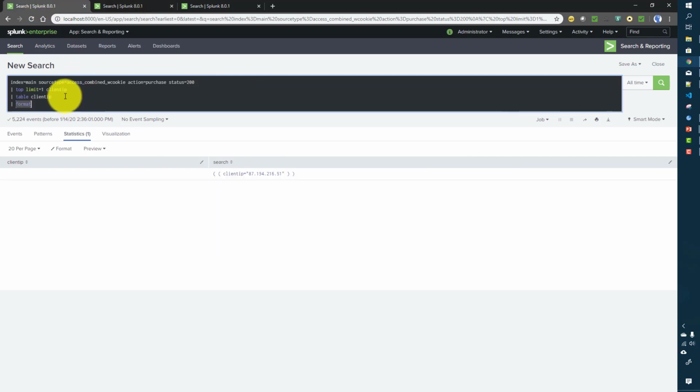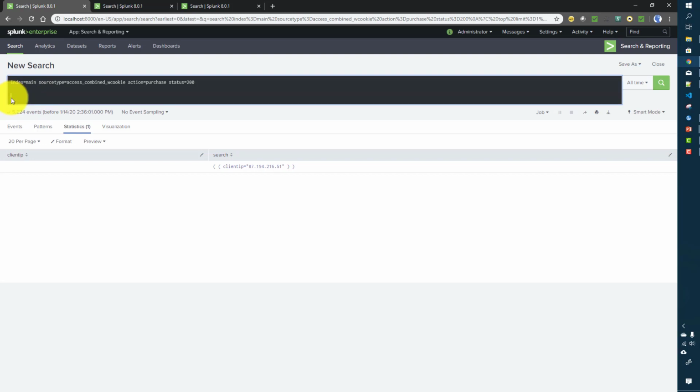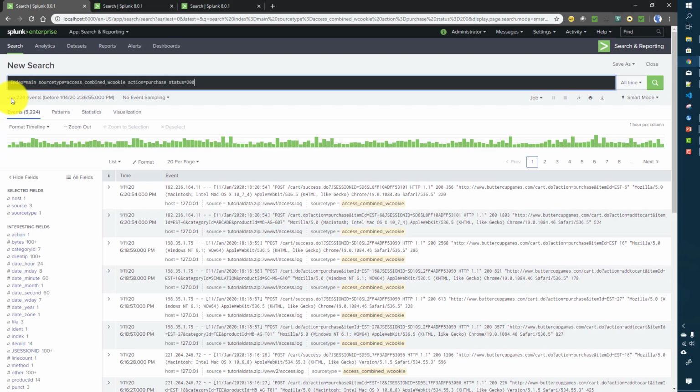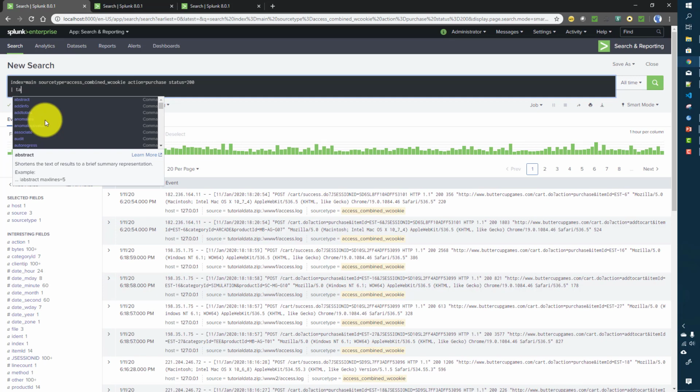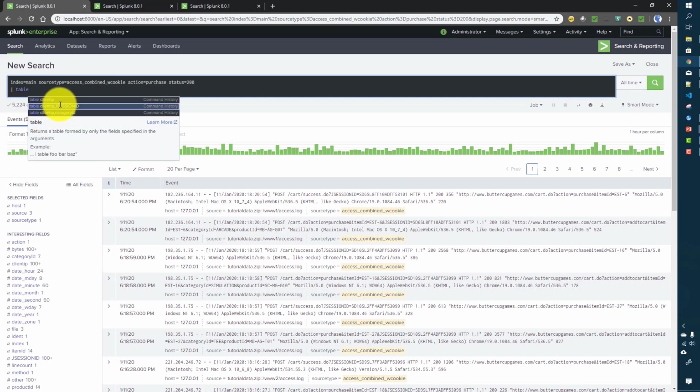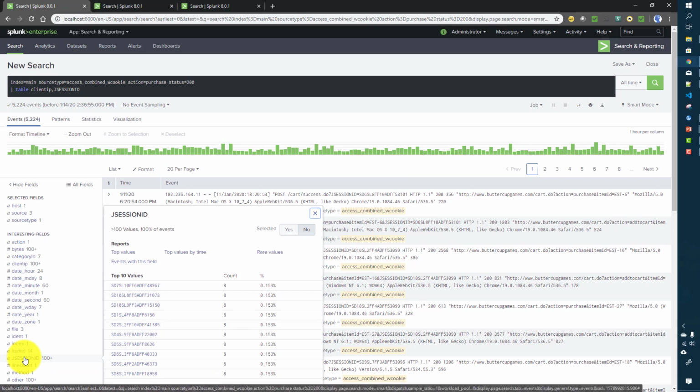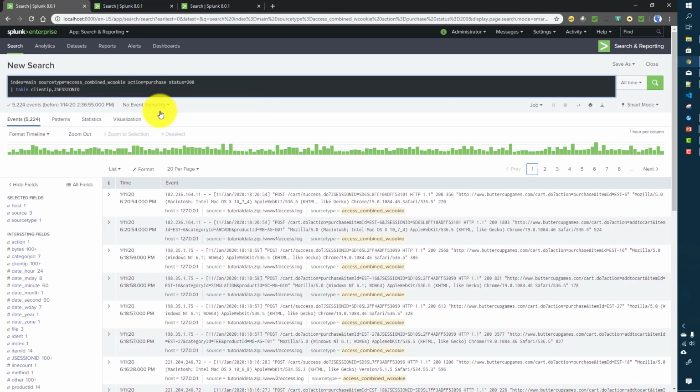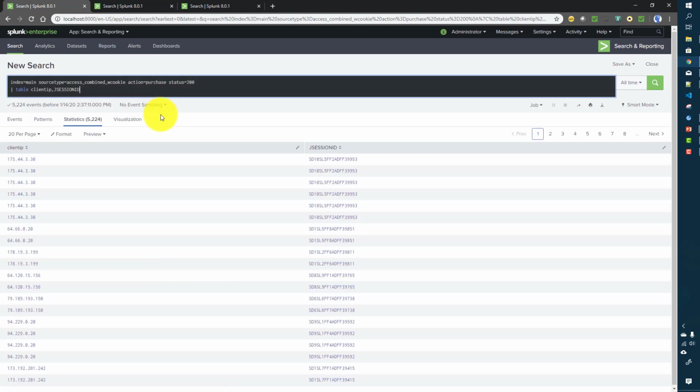First, let us see what happens if we have more than one value, more than one field over here. For that I'll remove this top command. Let's say we will work with two columns, client IP and JSession ID. Nothing functionality related, I'm just taking two columns to show you how format works. We have multiple rows over here. Previously we were passing just a single client IP, right? Now we have multiple rows.